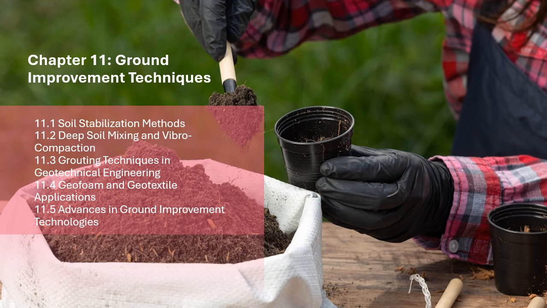1.3.1.2 Compaction grouting. Compaction grouting involves injecting a thick grout mixture into the ground to displace and compact the surrounding soil, thereby increasing its density and improving its load bearing capacity. The grout is injected under pressure, causing the soil particles to shift and compact as the grout displaces the soil.